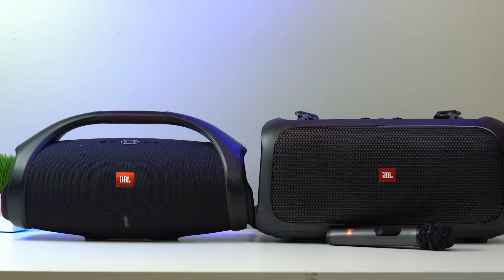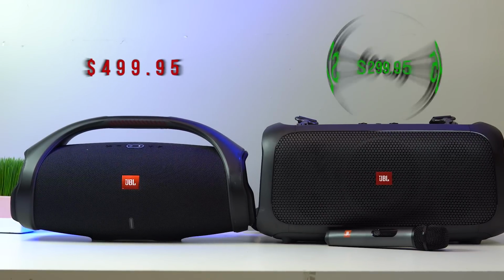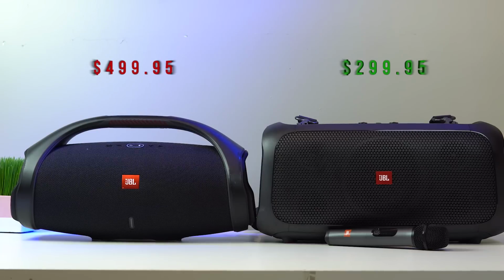I don't understand why the newer speaker is running an older version of Bluetooth. What is JBL doing here? I don't understand it, but the other big thing is price. This is like $500. This guy is about $300. So about a $200 difference. Those are things you should keep in mind while we compare these two speakers. That's a big difference in price. So we'll see how these two compare sound wise.